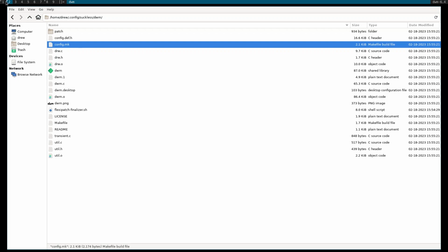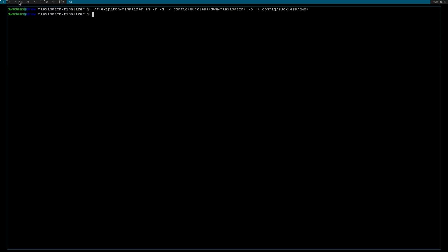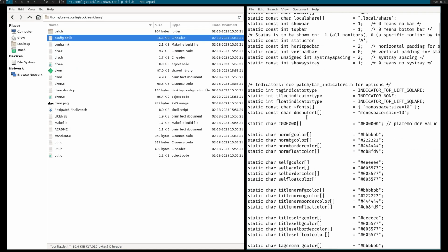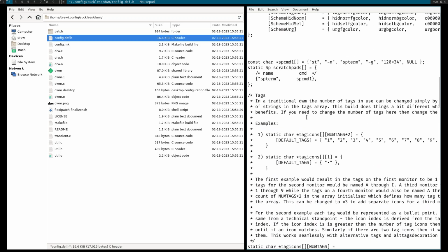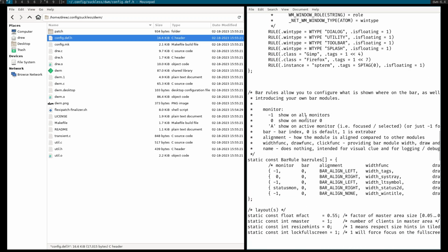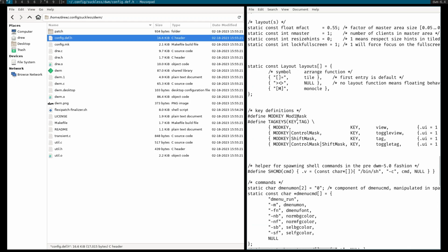And I'm going to go back over to, actually, let's just do it this way. I'm going to open in mousepad, and I'm going to go down to mod 1, wherever it is. Okay. So up until now, this mod key, mod 1 mask, is the alt key. Now if you want to change this to the super or the command key, all you do is change 1 to 4. All right, and I'm going to do that myself and save.